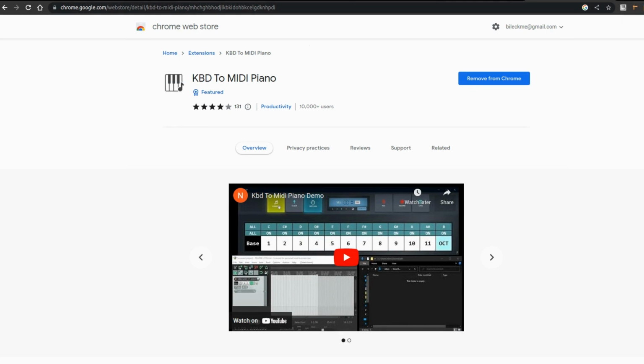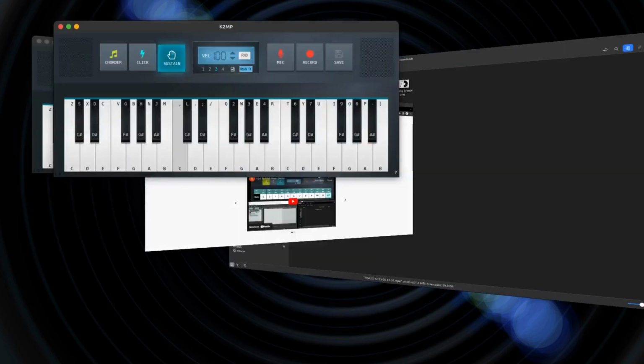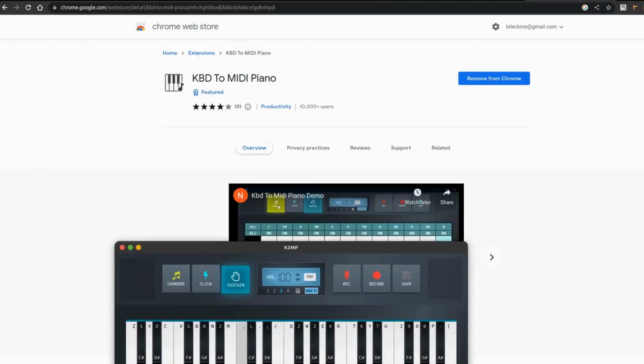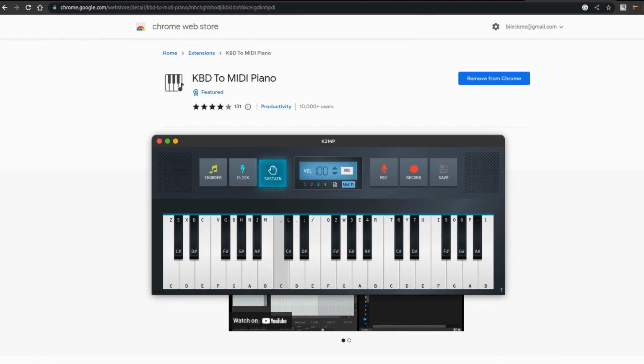As you can see, if I click on this, it will open up the MIDI keyboard. I'm still hoping that it will load now. All right, there we go. So as you can see, there is the MIDI keyboard that I have there, and obviously I can practice like I showed you earlier. So these are the steps to actually install this application on your browser.